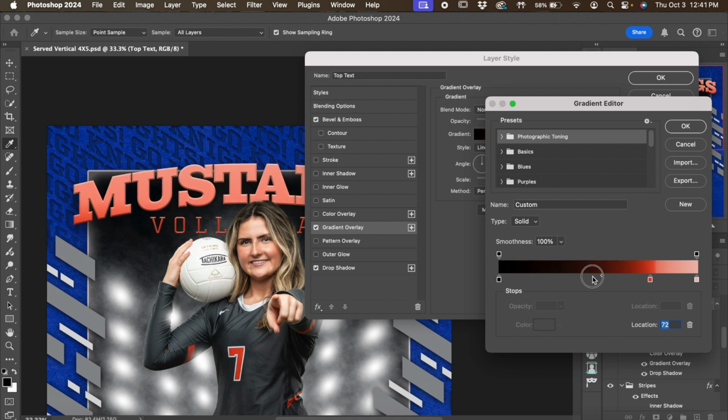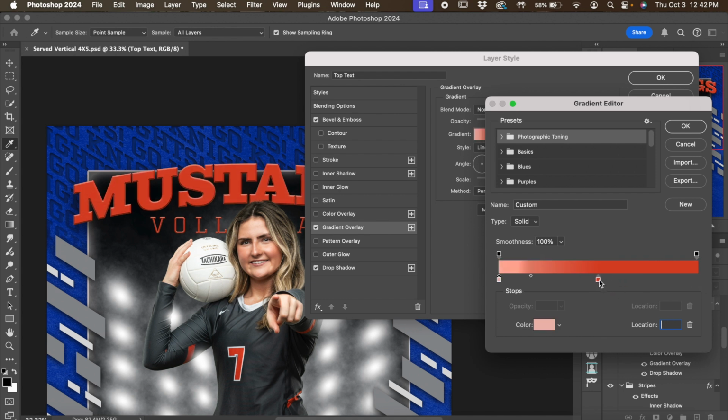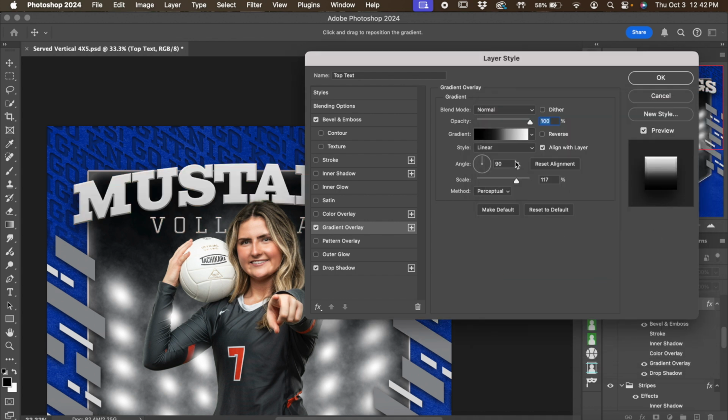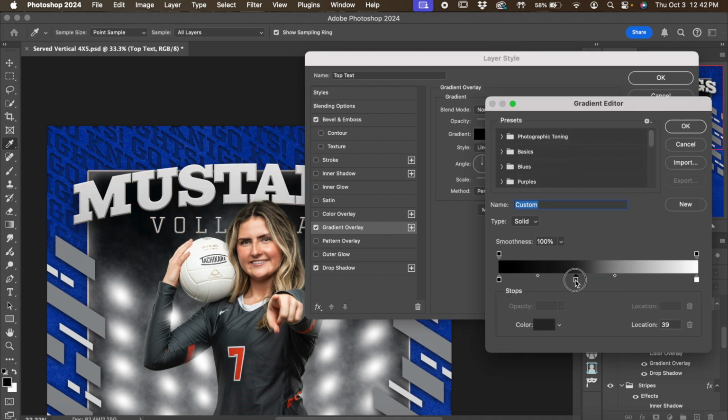Just move sliders around, just get weird. Let's get this one out altogether. If you get too weird with it, just cancel. Here, I'll keep it simple. Let's do this again. Just keep it right in the middle.